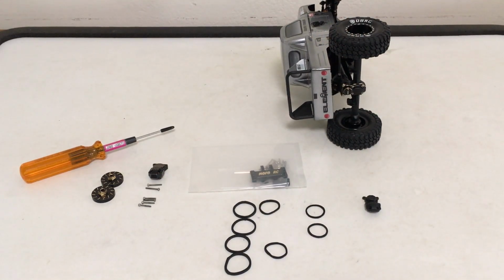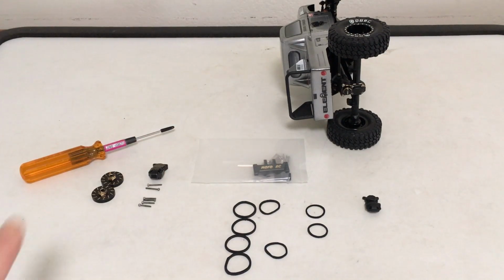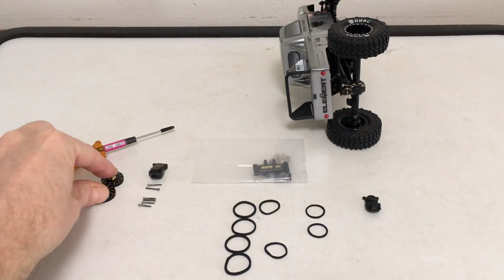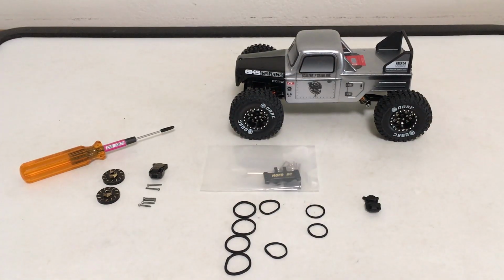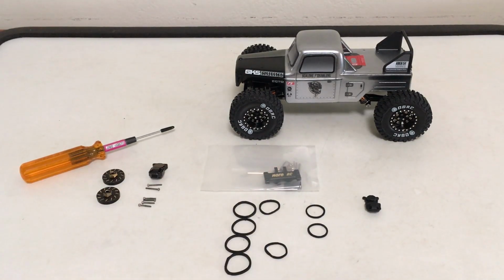So what I don't want to do is raise the center of gravity with this brass weight, so I may go this, that, and these, and see what it does. That looks nice, sitting low. So I think that's going to be the first move, is hold off on the brass tray and see what this does right there, see if that gets us to the 60/40.